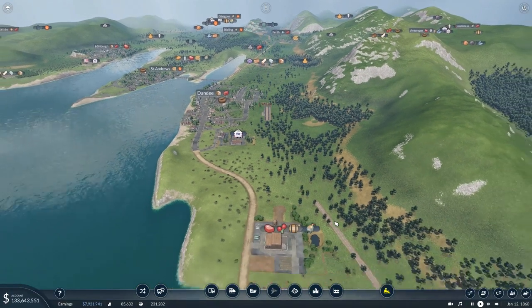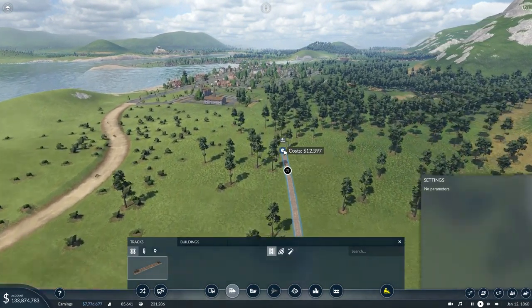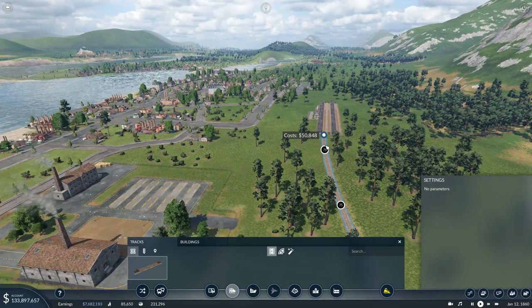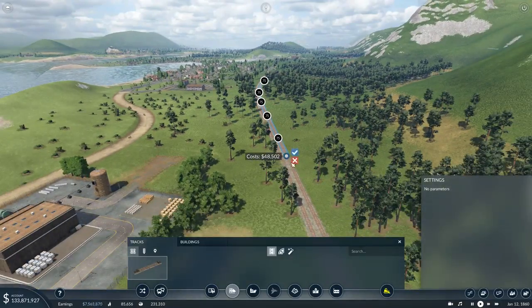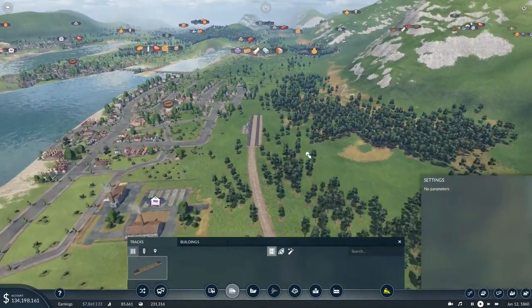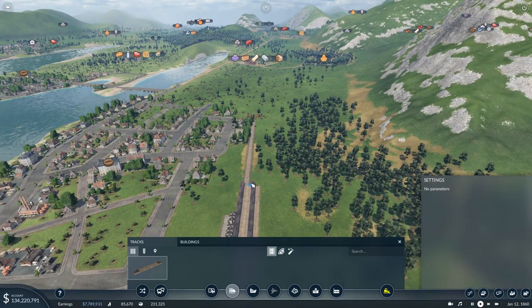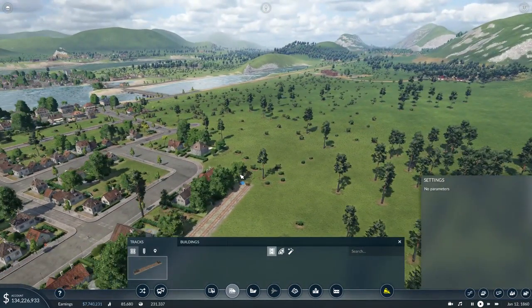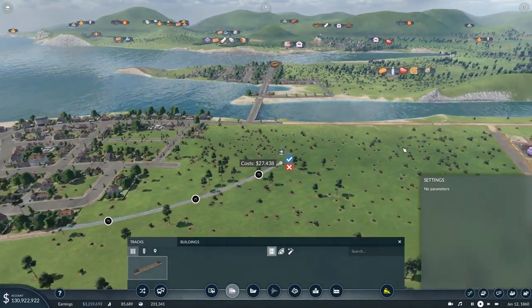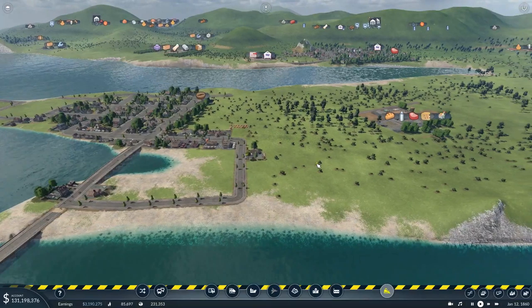Right, out about there seems nice. Pretty far out of the city, but it will do. Tracks. Let's pop these two in here. Let's pop these ones in here. Excellent. Now, we'll head you off around the back of this industry here. Is it industry? No, that's residential housing. It's quite nice with the trees here. I like this. Now, we want to bridge over this. But we also want to get the station in at St Andrews as well.